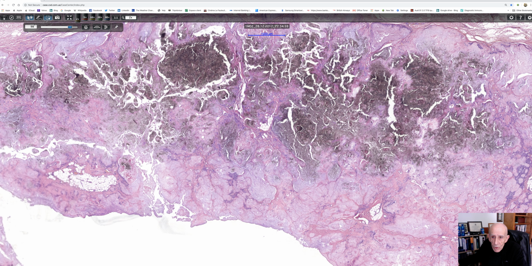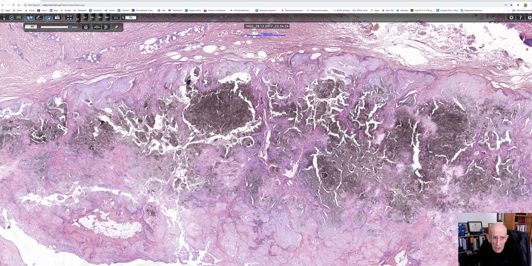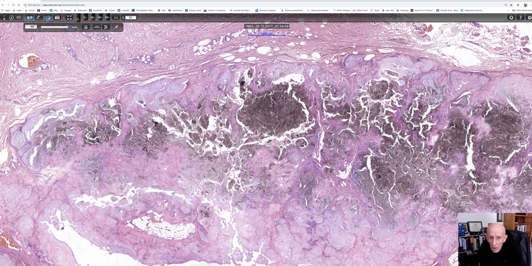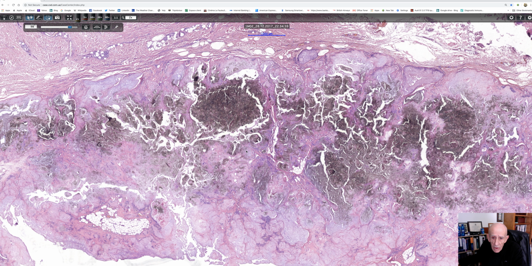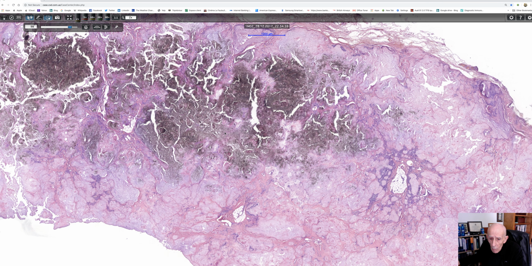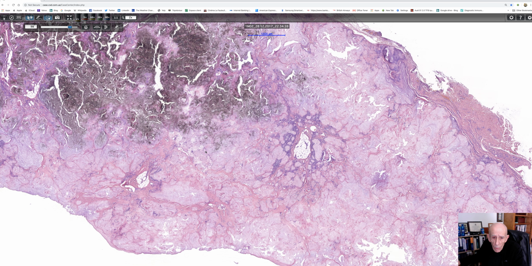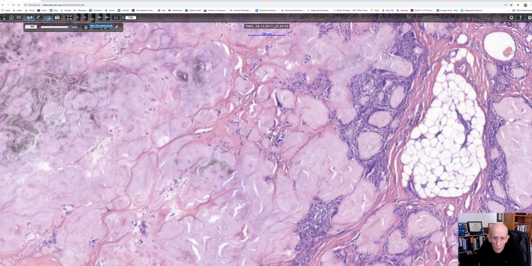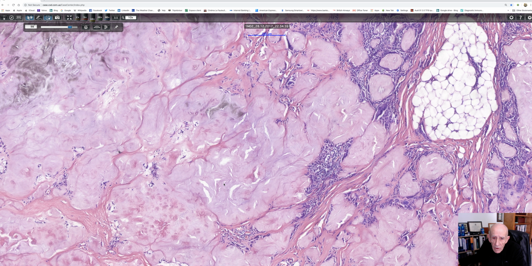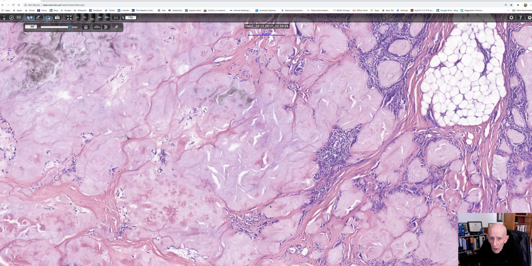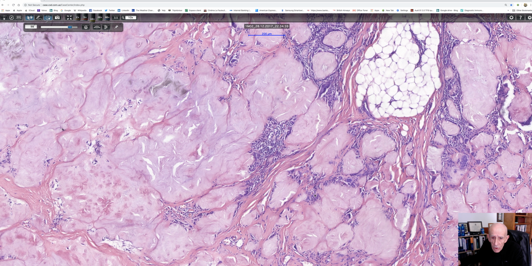And it's really, one of the nice things is if you have a reasonable section and it's a great big tophus, the water dissolving the uric acid doesn't completely wipe it out, and one can get some very nice crystalline outlines, as I'll show you in a moment or two. But I want to go here first of all, because this is what one typically sees when it's a small fragment of tissue. You tend to see these greyish-blue granular deposits, often associated with scar tissue, and frequently there are multinucleate giant cells around the edge.